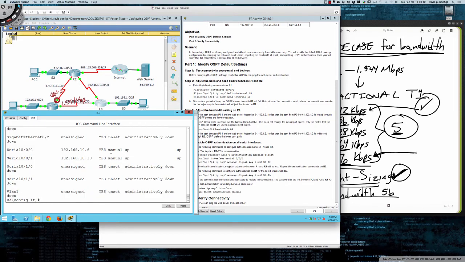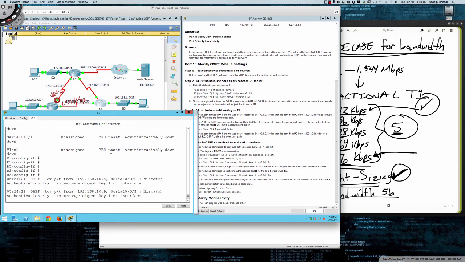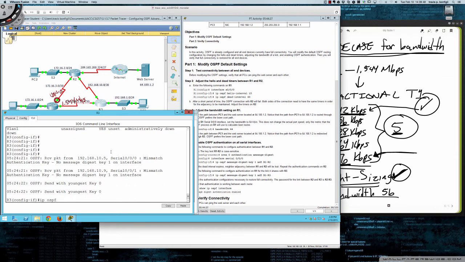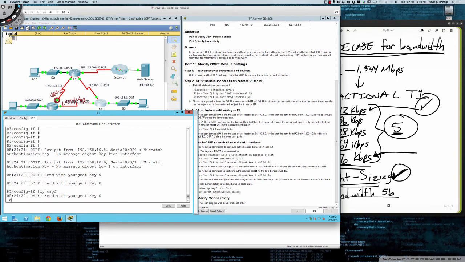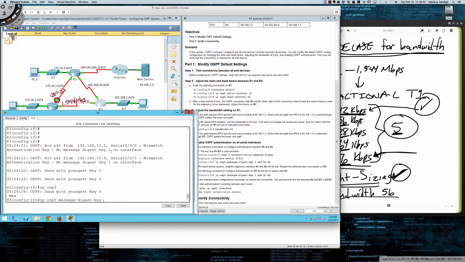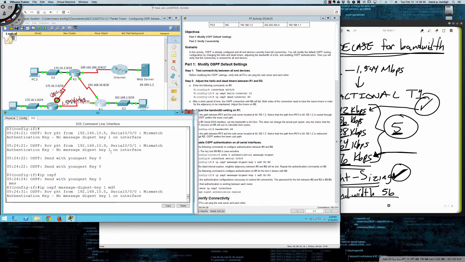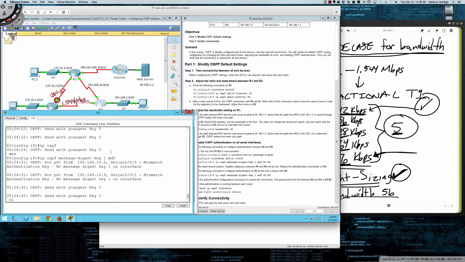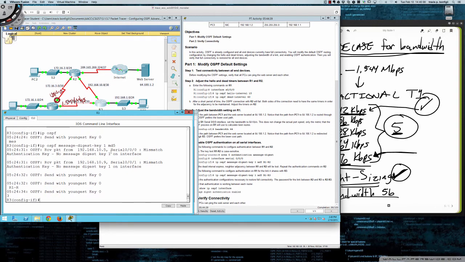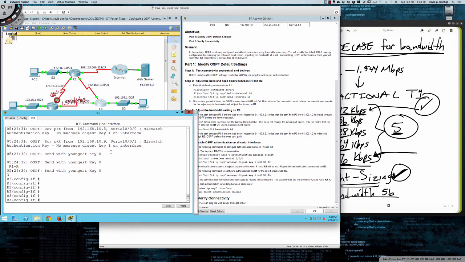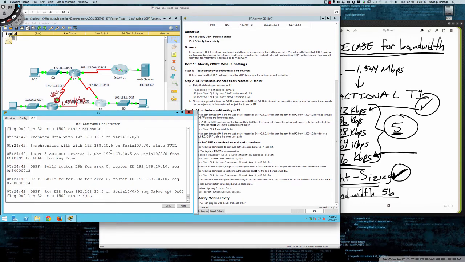I know I've got some messages scrolling there, so bear with me. We're going to say IP OSPF message digest key. We're going to set the key right on the serial 0/0/0 interface, and this is going to be R1-R3. As soon as I type that, I've set that on the serial 0/0/0 interface, which should be over toward, yep, there you go.